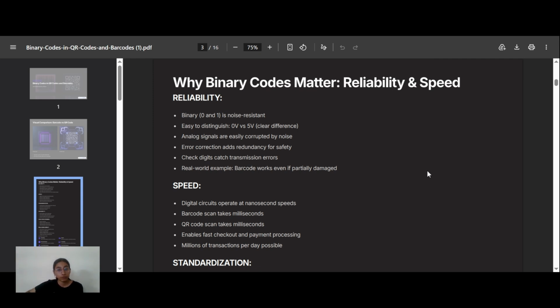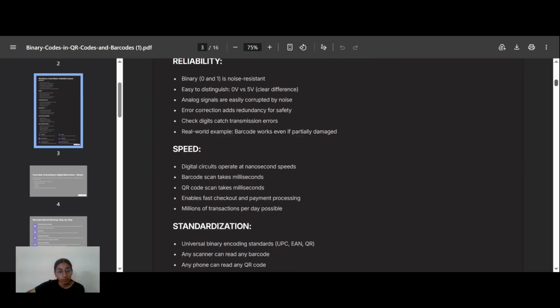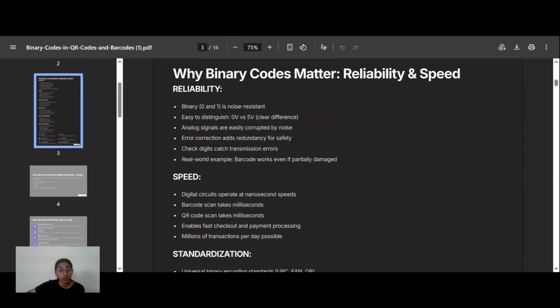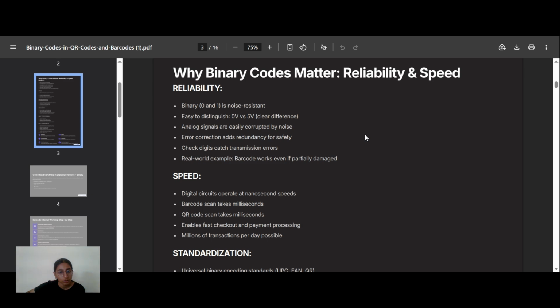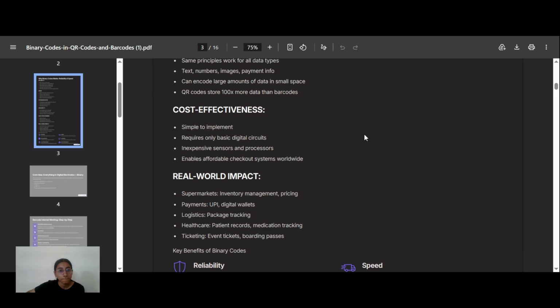The core foundation of QR codes and barcodes are binary codes. So these are some of the factors important to learn for binary codes. Why do binary codes even matter? Reliability, speed, standardization, scalability, cost effectiveness, real world impact.